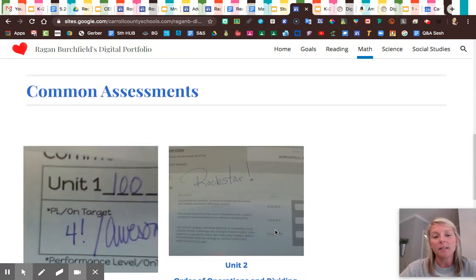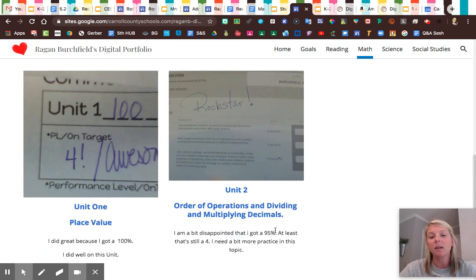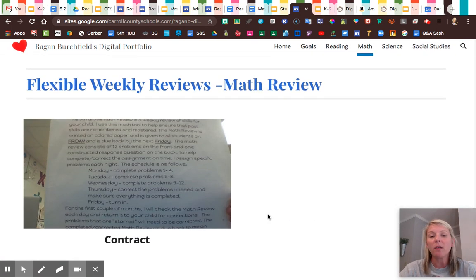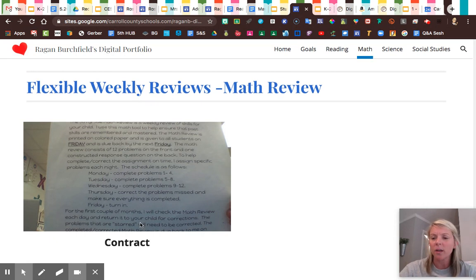We've got common assessment scores for math in here. Weekly math reviews, just their contract, what they're accountable for, just holding them accountable. If I taught math, I would definitely have some work samples in here. I would have linked slides, presentations, hyperdocs, different things like that.